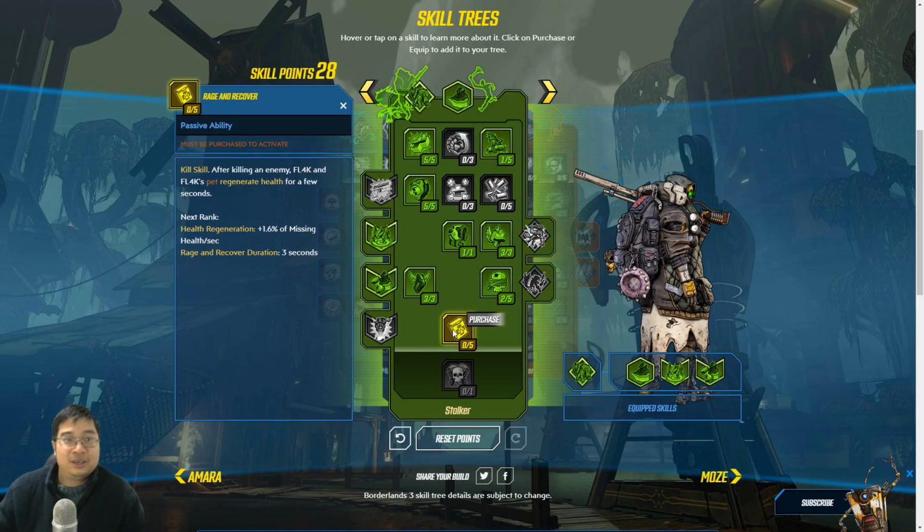On this skill tree, we have Reach and Recover. This is a kill skill, so you have to kill enemies. Flank and pets regenerate health for a few seconds after killing the enemy. So 2 kinds of regeneration. We have health regeneration of missing HP and also rage and recover duration. So basically this will be a 3-second recovery after killing an enemy after we lost health.